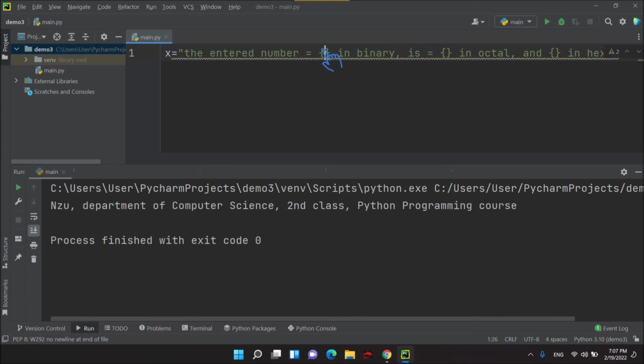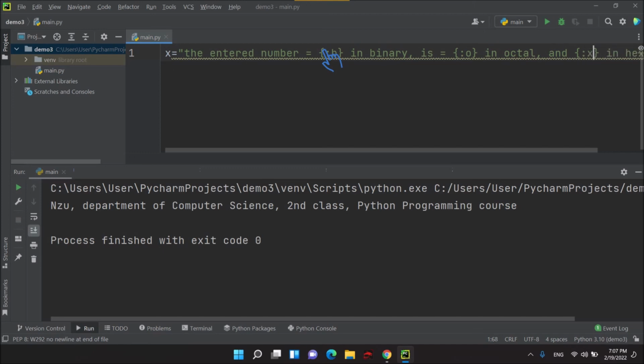In binary, I'll put colon B. For octal, colon O. And the last one will be colon X for hexadecimal.